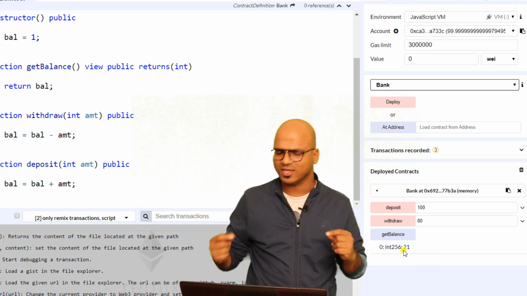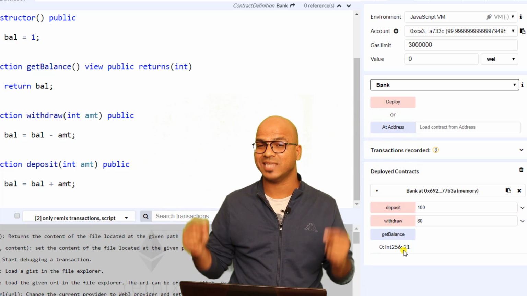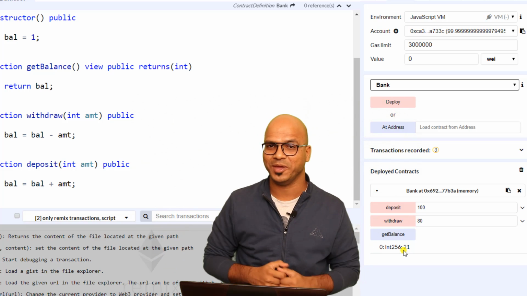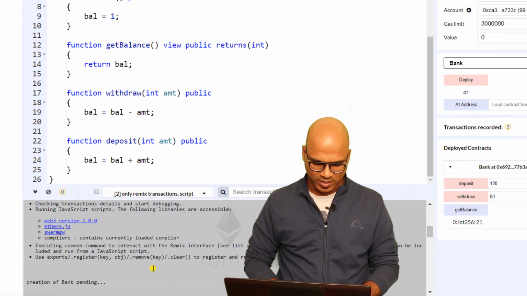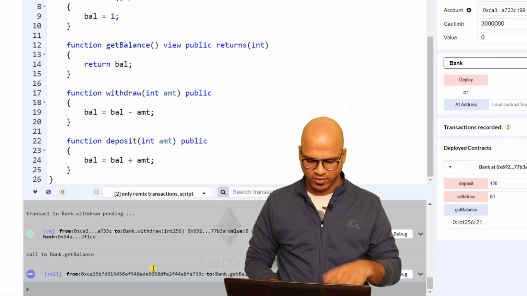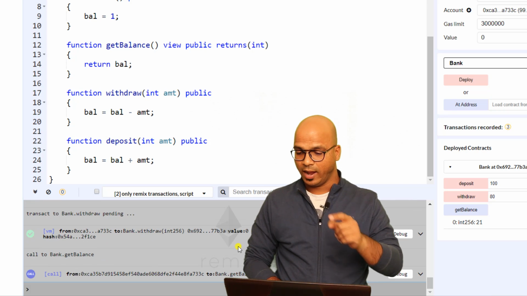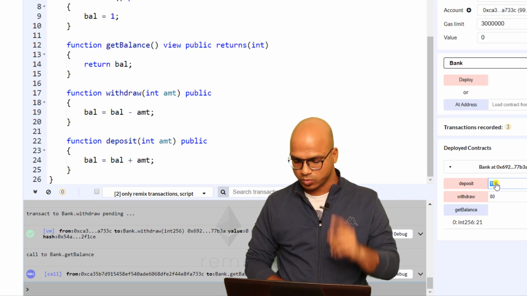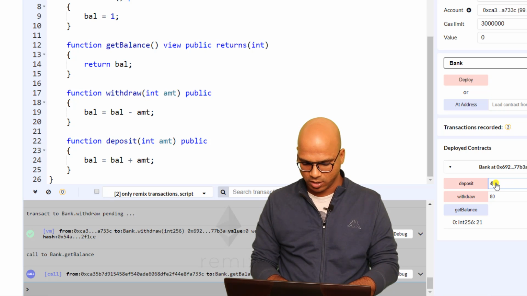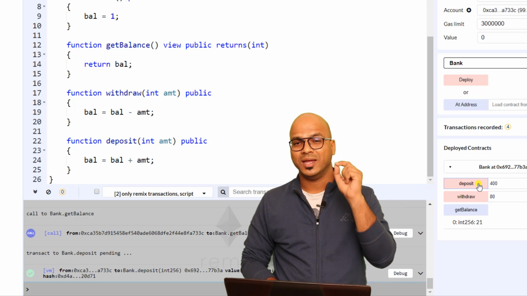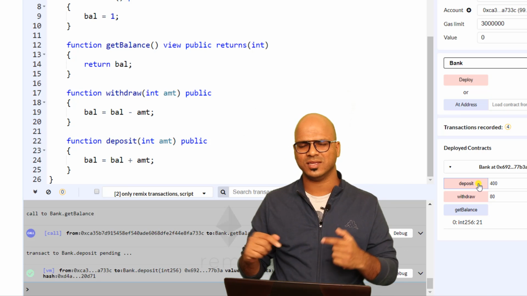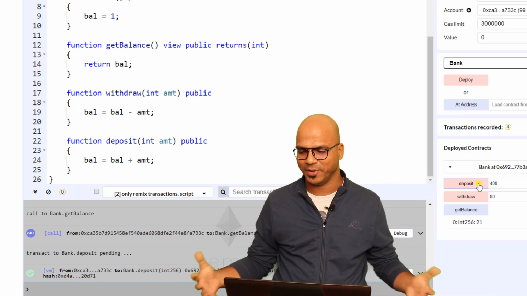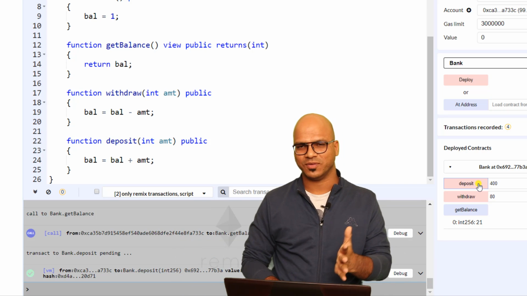If you can see, everything is happening so fast because everything is happening on your machine, not on the main network. The moment you do that on the main network, it will take some time. Here you can see every time you fetch the balance, it will do some transaction. And one more thing, every time you do some calculations here, for example, if I add 400, if I say deposit, it is consuming some gas. It is charging some gas. The only thing is, on your machine, it is your environment, you're the boss. That's why everything is working.